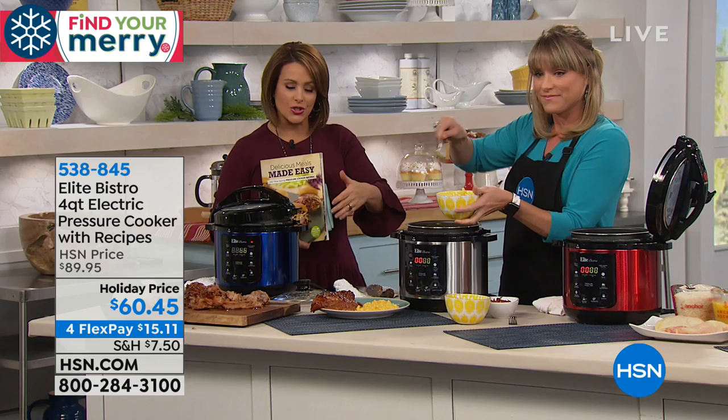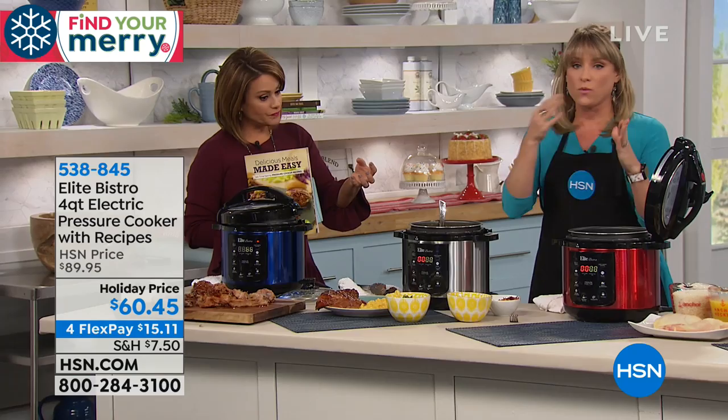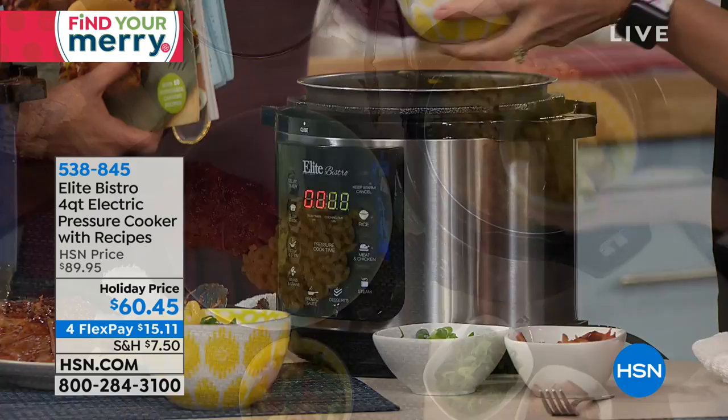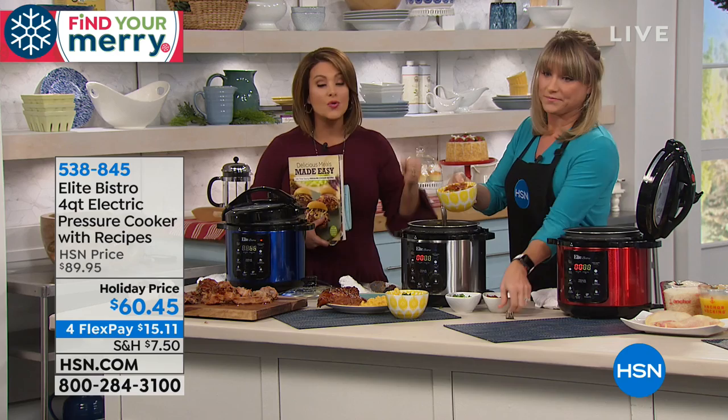It's big enough to serve a family of four, but also good for a single person or a couple. For anywhere from one to six people, the four-quart pressure cooker is the perfect size. Our eight-quart was the number one seller for a long time, but now it's becoming the four-quart — people are going a little smaller. I was probably one of the last people to catch on to pressure cooking, and it has saved my life. Anybody that loves home-cooked meals, wants to save money, wants to be in control of the ingredients — this is the way to do it.